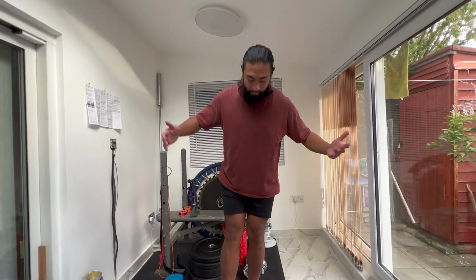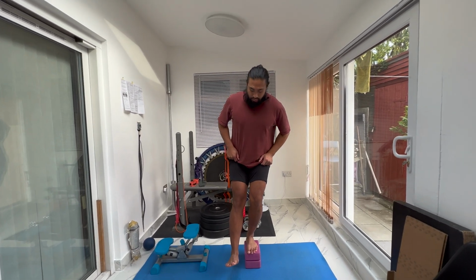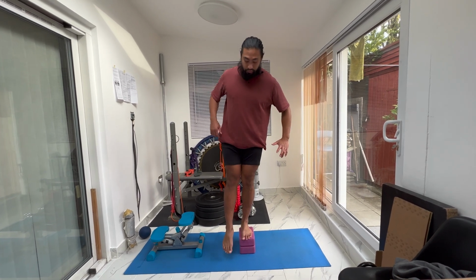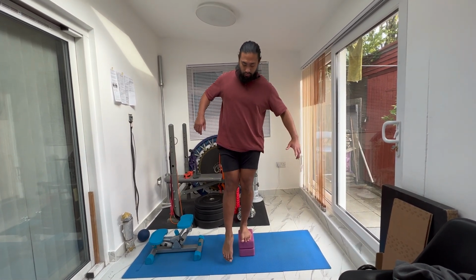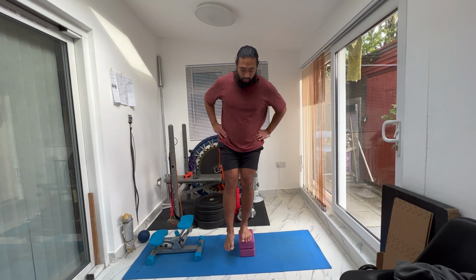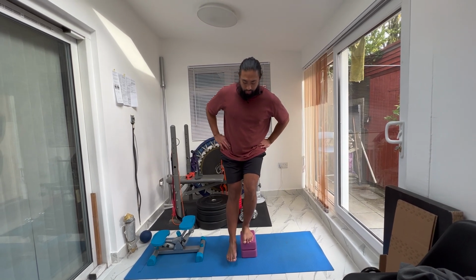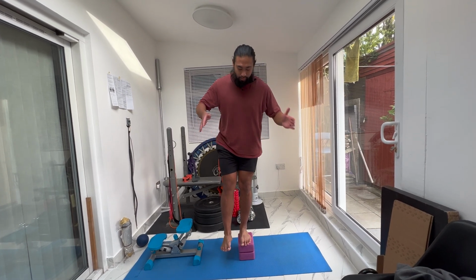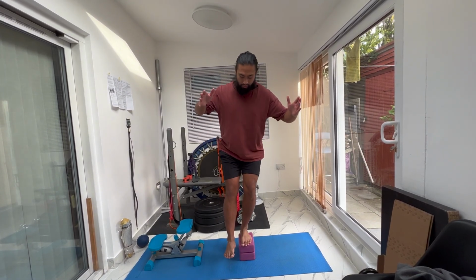So the takeaway, or the cue which I like to use, is simply just lead with the heel as opposed to the toes, and really focus on that biomechanical standard that we talk about in the triple extension and really gaining that alignment.